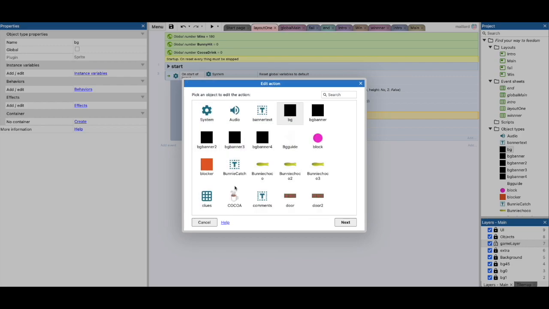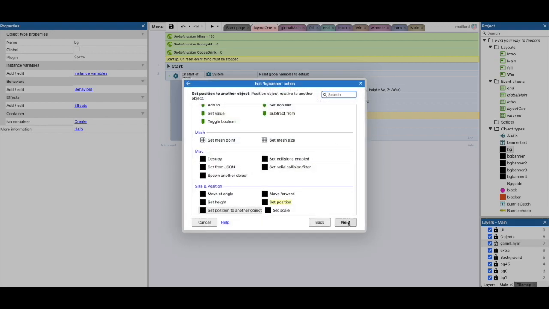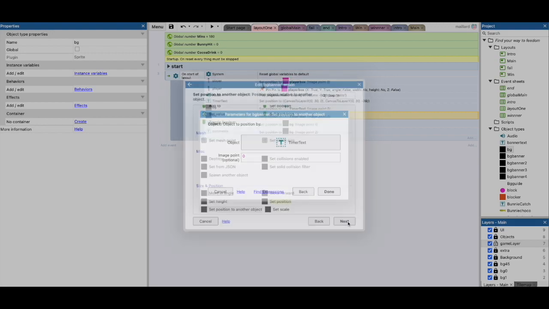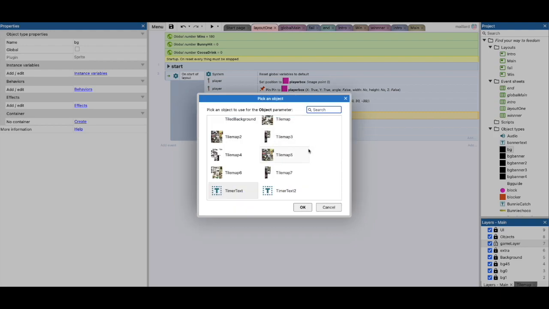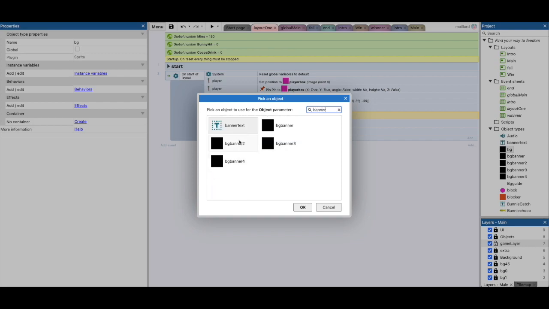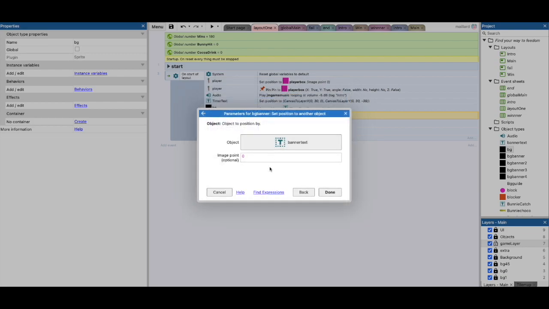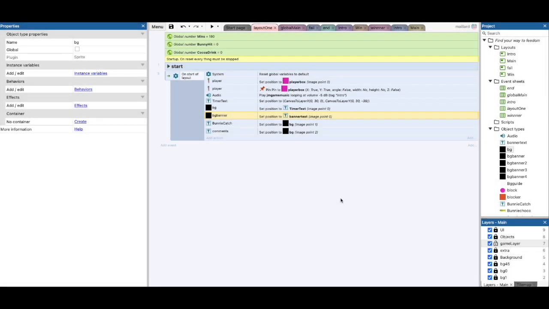I know why, wrong thing. So BG banner. Set position to banner text. Image point 0. Okay, so we've got all our different texts all arranged and running.